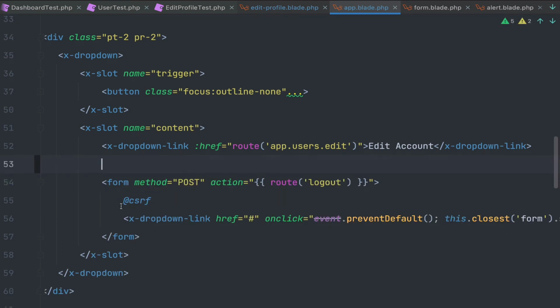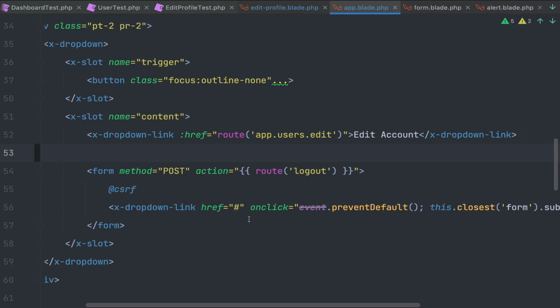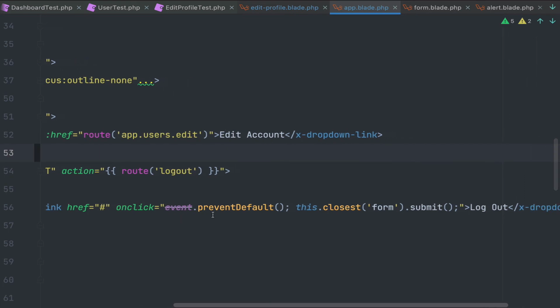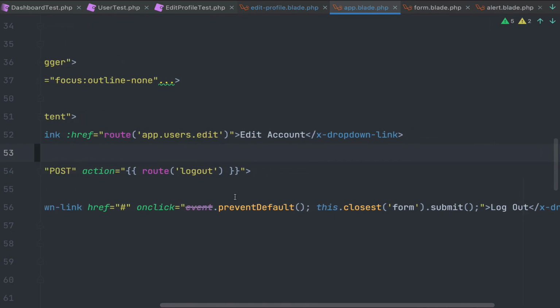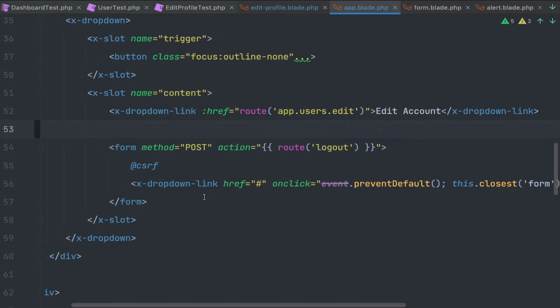And then this one's a little bit more complicated. It's just because we've got a form, a traditional form that goes to the logout page, and inside of the form we've got another link. Only this time we're not using the href, we've just got a bit of JavaScript that says when you on-click, don't actually refresh the page, and instead use JavaScript to submit the form, and that will just take you to the actual action of this form. In this case it will take you to the logout page.